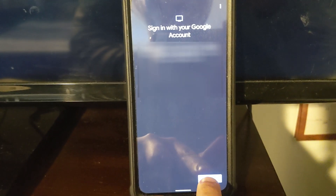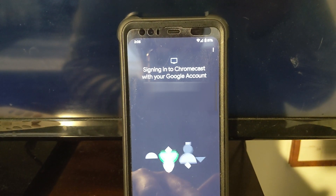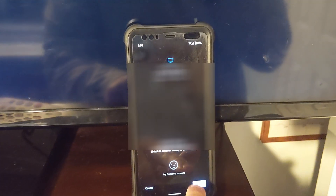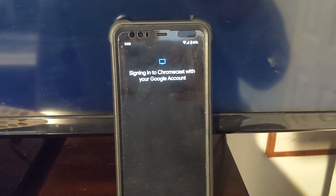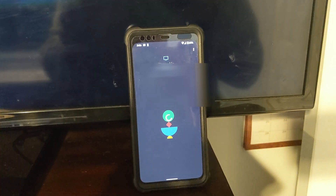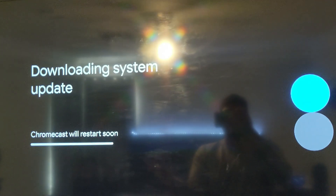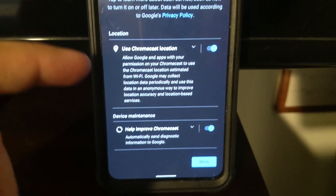Signing in with your Google account. Signing in to Chromecast with your Google account. Nice. And it's still got the matching — it's you. Next. Oh, it wants me to use my face unlock. Confirm. There we go. And now it even wants my password. I think we are finally signed in. And there we go. Downloading system update — Chromecast will restart soon.